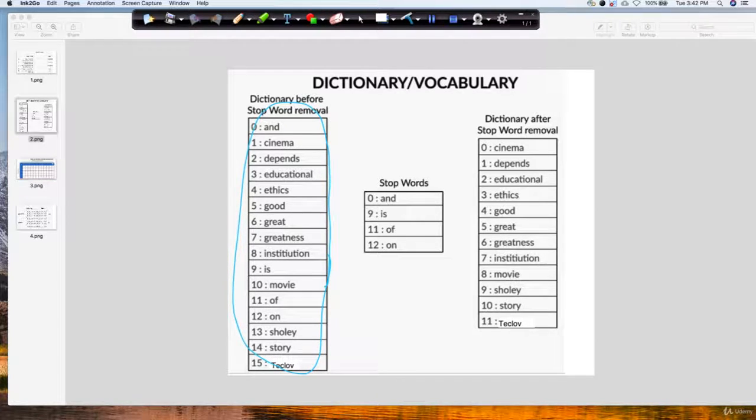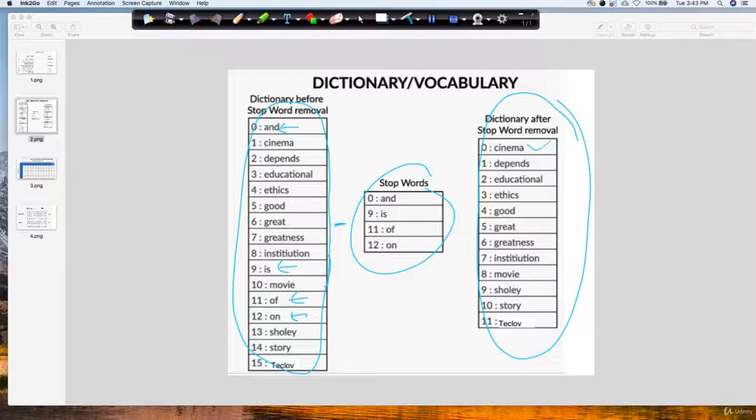Because if you think about it, we are passing this document to an algorithm, and for an algorithm it may not make any sense to use those words. So we call these stop words: is, and, a, the, are. In our case also you can see that we have and, is, of, on. These are called stop words. These are not going to impact my final prediction. So I'm going to subtract these and I will be left with this.